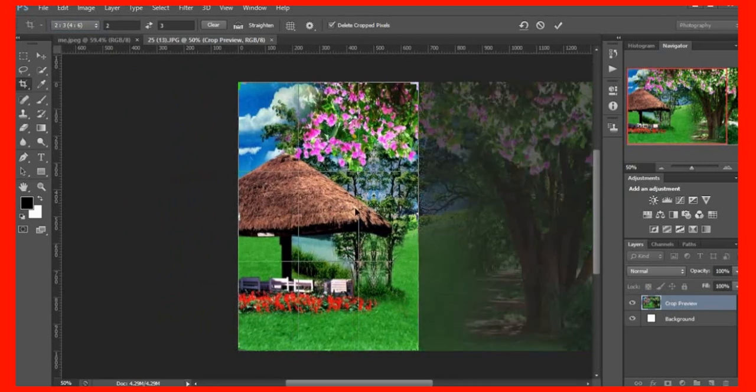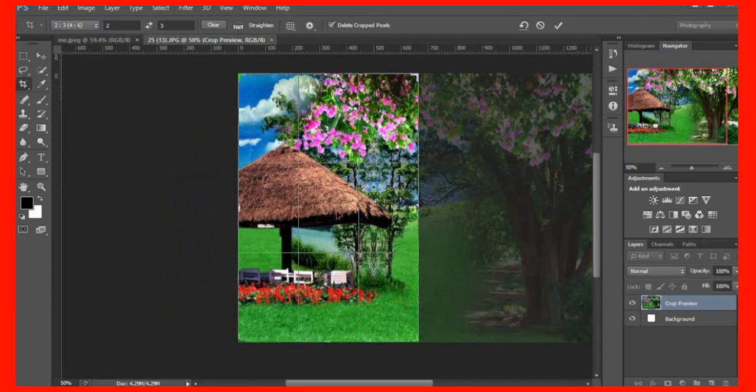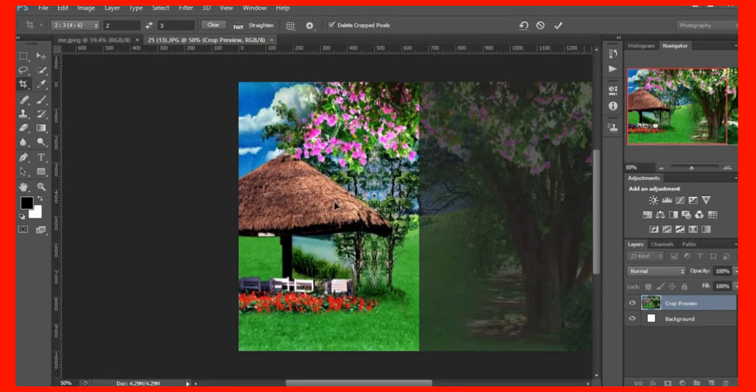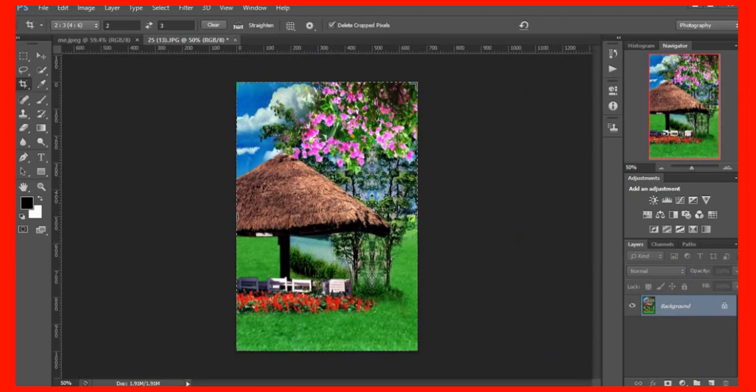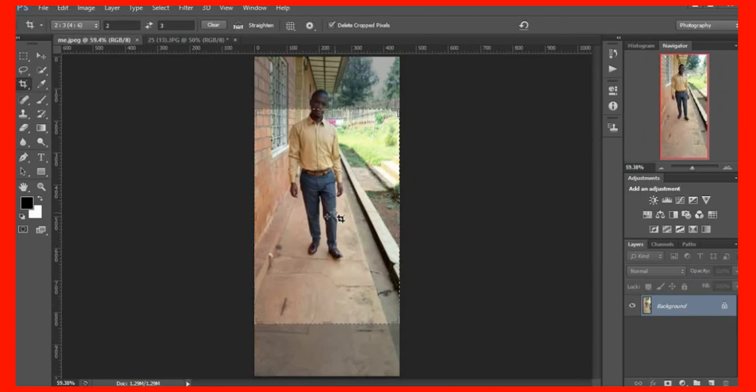Then after locating it, I press Enter to set the picture. You see that the picture background is set. Now let me come back to my picture here.